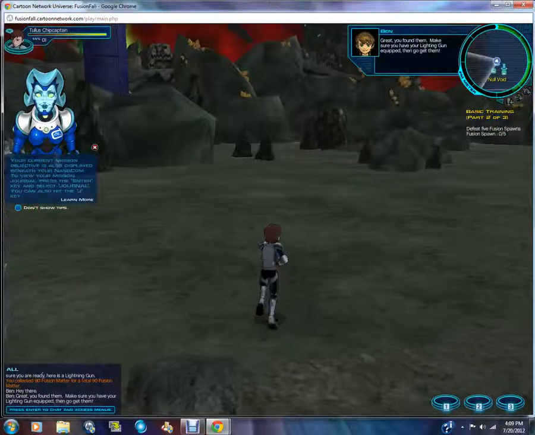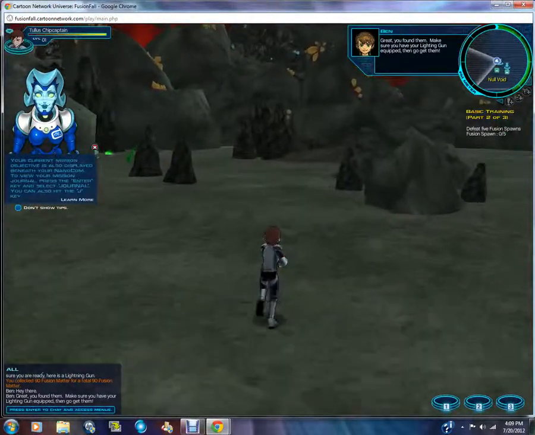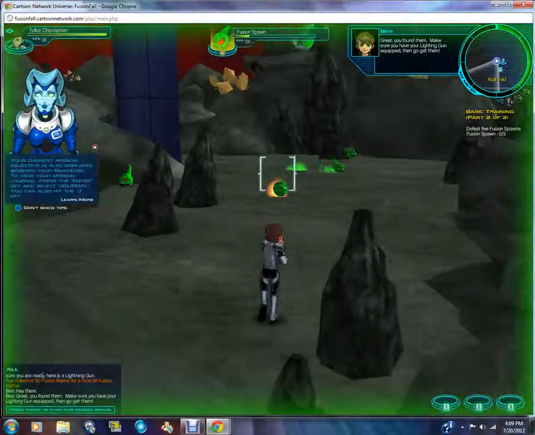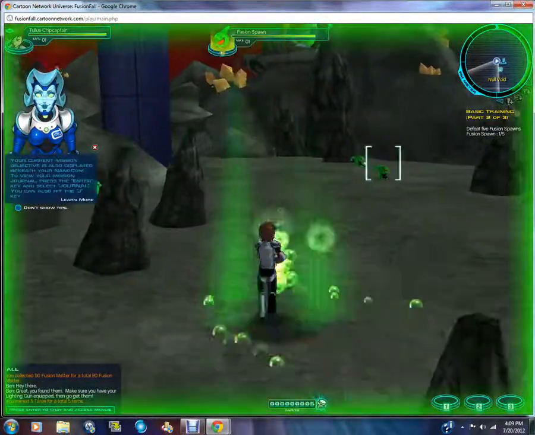Your mission objective is also displayed beneath your nanocom. To view your mission journal, press the Enter key and select Journal. You can also hit the J key.